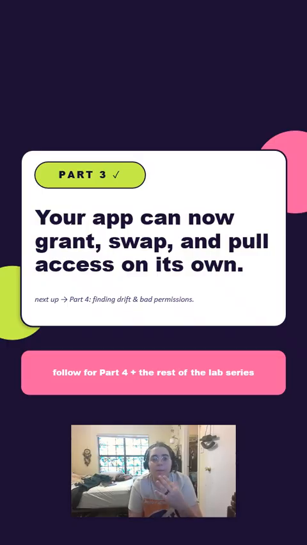Now, in part four, we're going to look for things that should not be there, like leftover access or permissions that no one can explain, and create a sort of automation to deal with these things that people don't really have yet. And once we do that, we can show people there are ways to get around this, and you can look good when it comes to jobs and stuff, I guess. I did it for myself, and people really liked my ideas. So I'm sharing this with you all so you can put this under your belt and use it for those interviews.